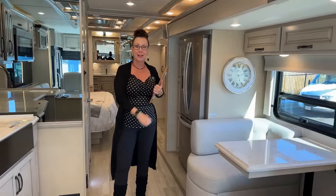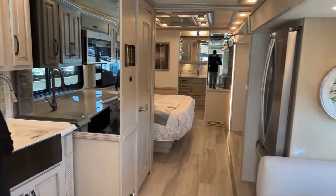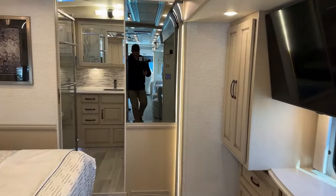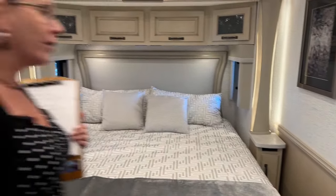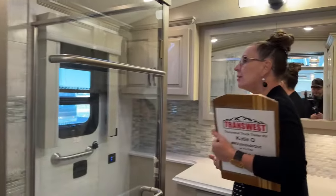As usual, I like to start my videos from the inside out. You can find us five days a week at TTTRV on YouTube, and you can find all of my videos at hashtag RVsInsideOut. Today we are starting in a 2024 4081 Dutch Star. Both of these coaches have completely special order interior and exterior colors and combinations, and both are fantastic. We're going to talk about some of the things that are the same and some of the things that are different.